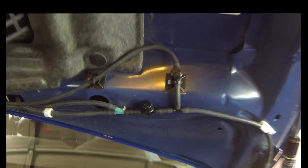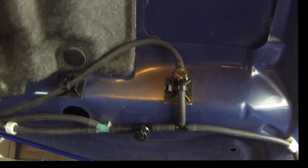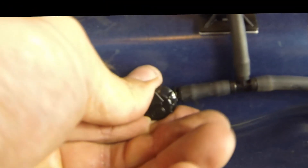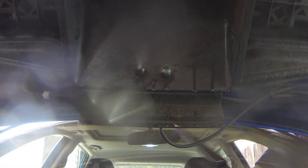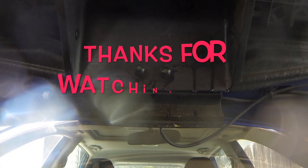Right now I have the regular wipers off and this diverted — the arrow follows the flow, so I make sure the arrow is on. This one is cut off. The arrow turned sideways means my normal wipers are now diverting the flow back over here, and it should be spraying out right here. Let's open up the door and do a quick test. As you can see it sprays a pretty good fine mist out of there.